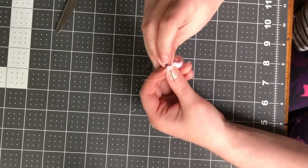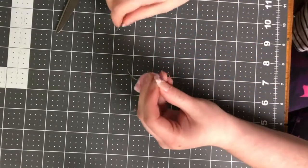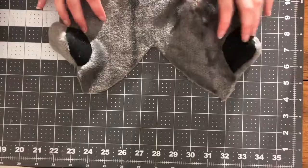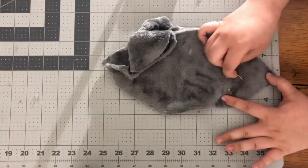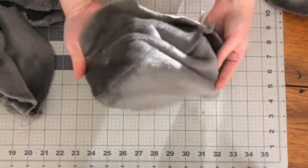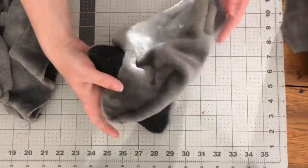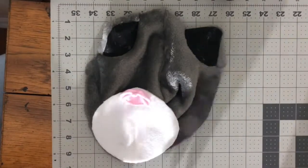As you can see, the nose had to be hand sewn because of all the little fiddly pieces, but otherwise the rest of the plush is machine sewn with a zigzag stitch to ensure it is not coming apart. The stitches are very close together. On the ears, you can see everything is sewn inside out and then opened up and sewn in, so there are no seams showing. And the front pieces are identical to the back pieces in terms of shapes.